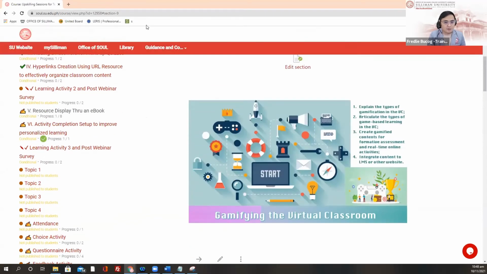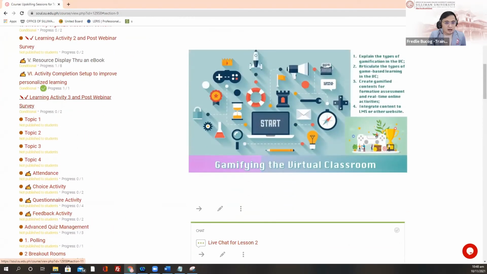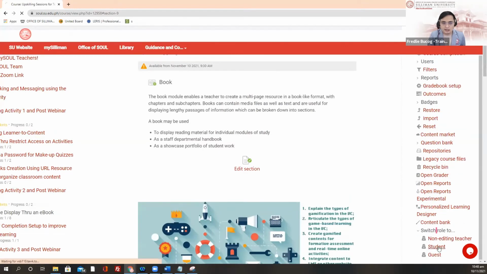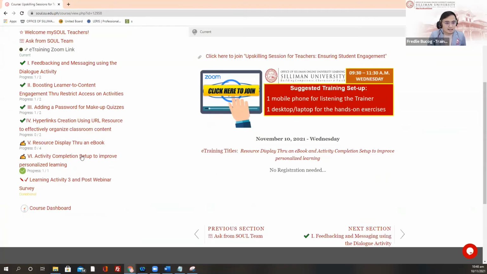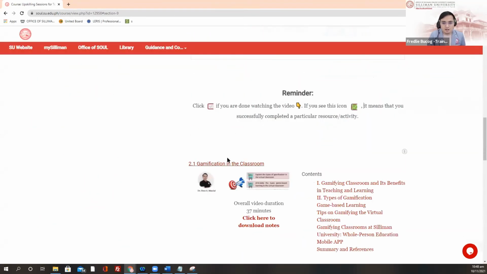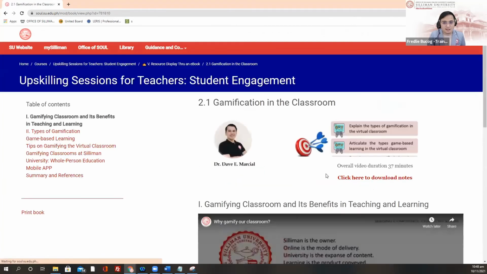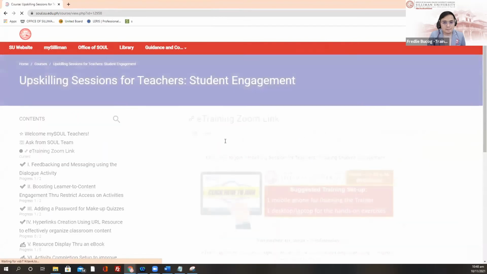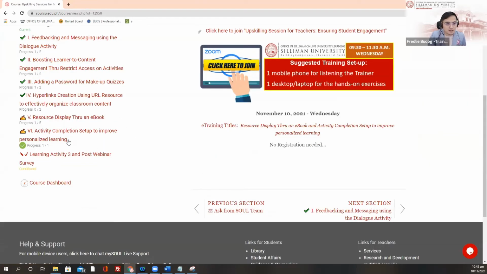So for example, in that case, I will just switch role to student. I can see here that in my activity, so in this part, I can see here that this is being tracked.